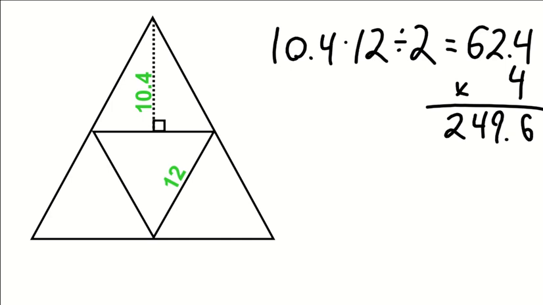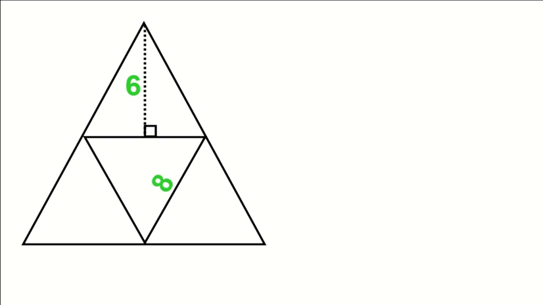Those are pretty easy, I think. Since they're all the same, you just have to get the area of one triangle, and just remember there's 4 of them. The thing that will make these a little bit trickier, the majority of the time, not all the time, but the majority of the time, you get decimals with these problems. Any questions on that one? All right, y'all try this one then.